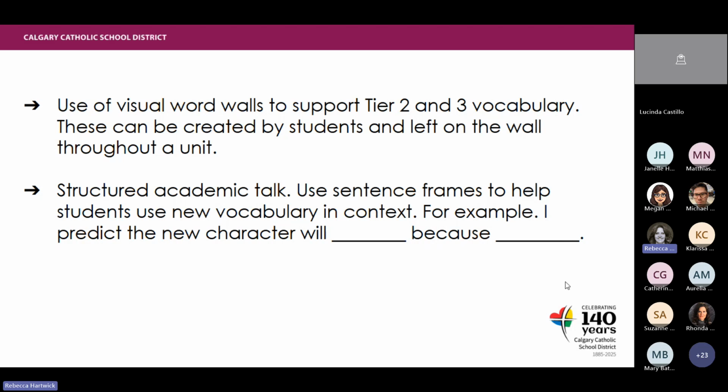So again, this doesn't have to be something that you prepare beforehand. It can be something that's done in the moment. And so we're calling those micro scaffolds, things that you just notice your students are struggling, maybe with using their academic language, you could write this sentence frame just up on the whiteboard and encourage students to use these academic words.